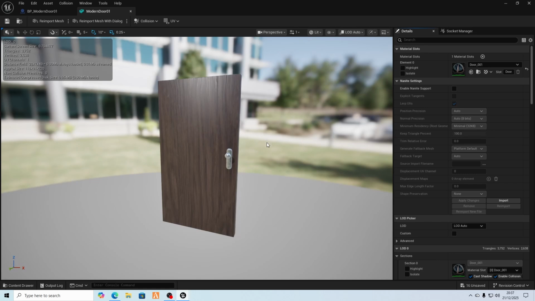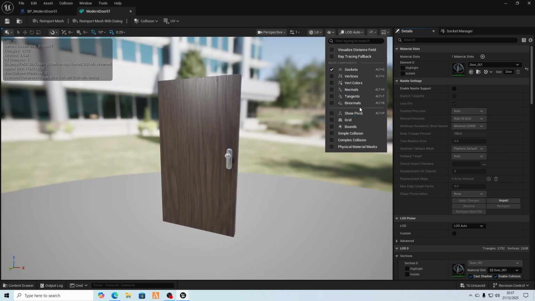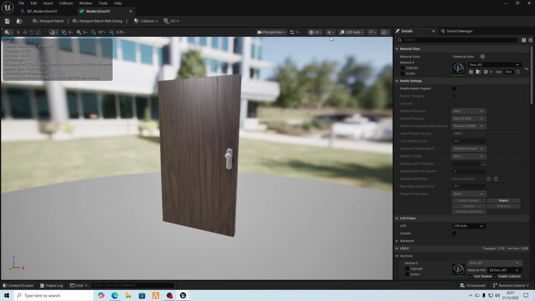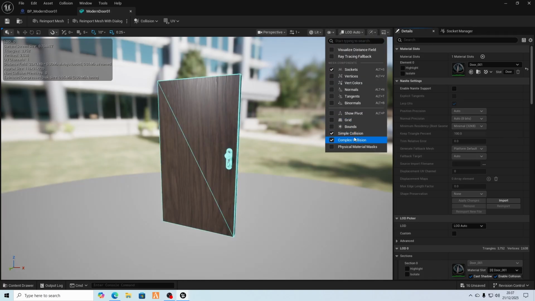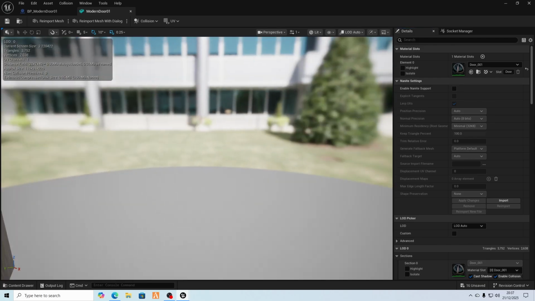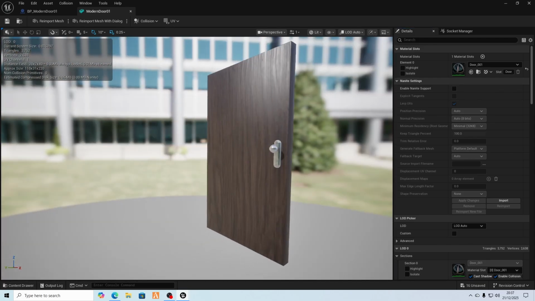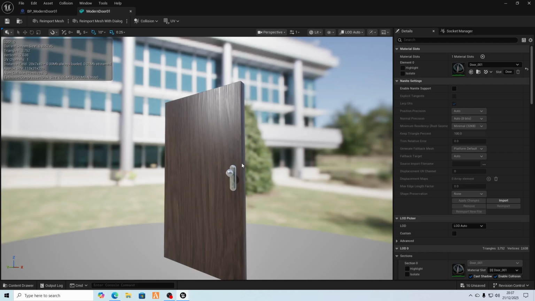So there's our door, and if we go to this little eye up here and click simple collision, there's nothing. It may have a complex. It does have a complex, but I'm not going to use the complex. I just want simple, and that's what we're looking at. Most of our traces use simple collisions, so we can add those in, and it's for a door. It's simple. I don't care about the door handle because the door handle is not going to be used in this instance. Later on you may want to put separate collision and use that as the detection point and as that as a separate object, but in this case no, we're just going to do simple.